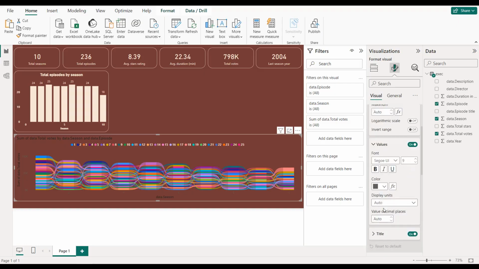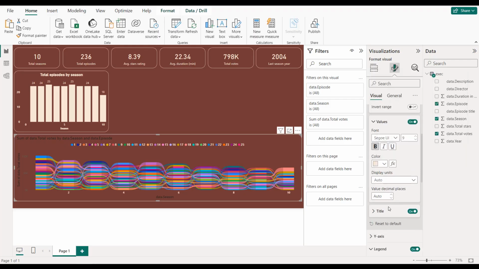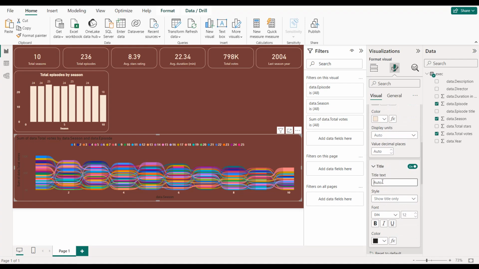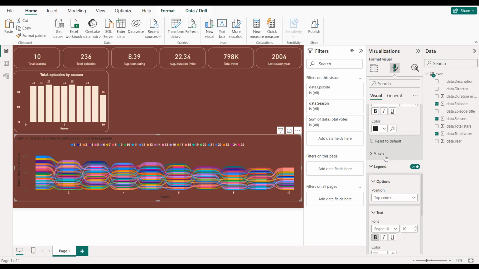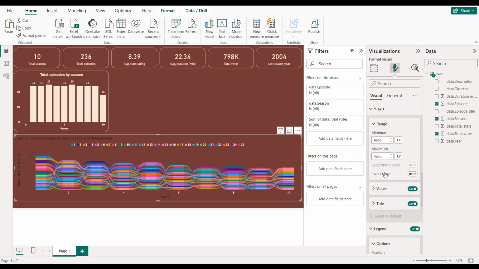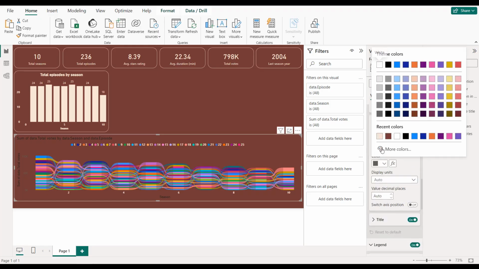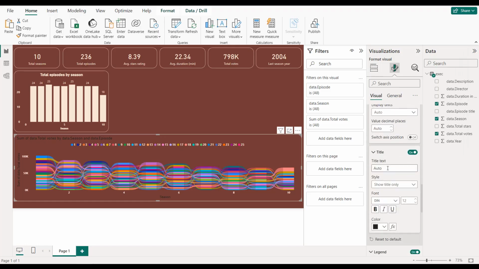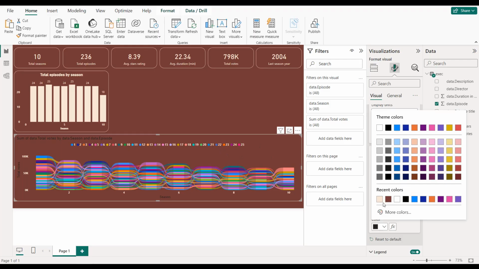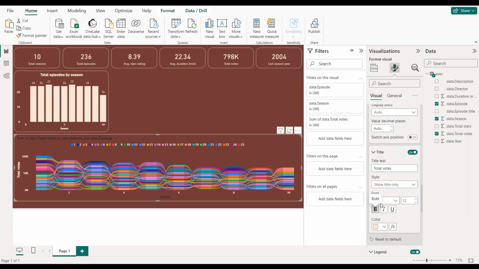So for the x-axis, the values same color in bold, and the title, it will be the season, and same thing for the y-axis. So the values same colors in bold, and for the title, it will be total votes. Okay, same color in bold.